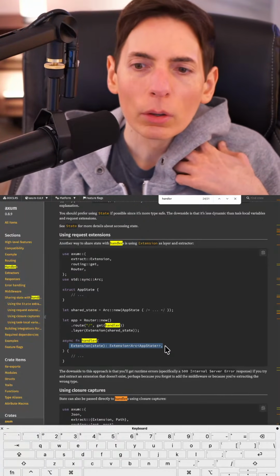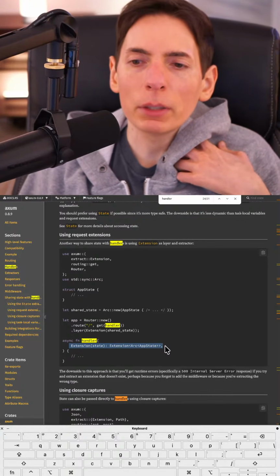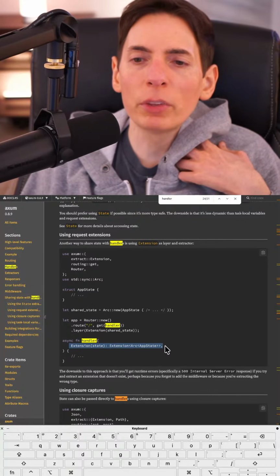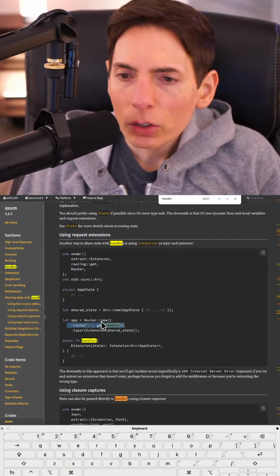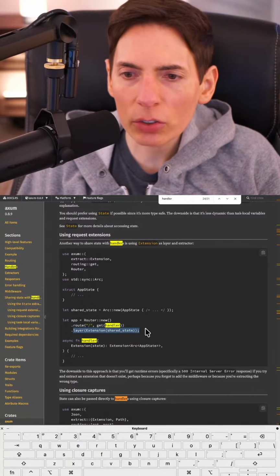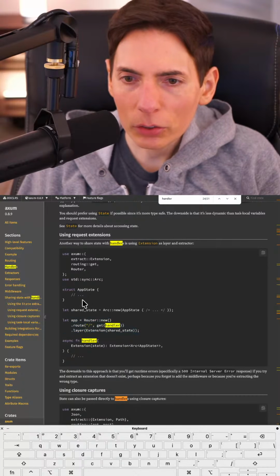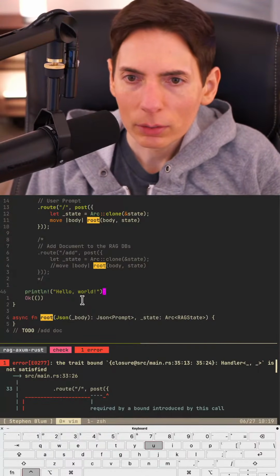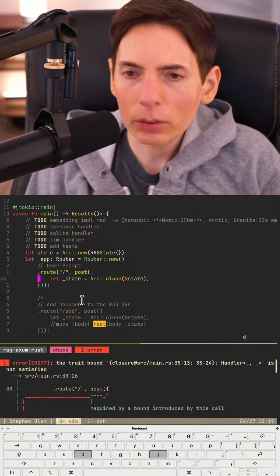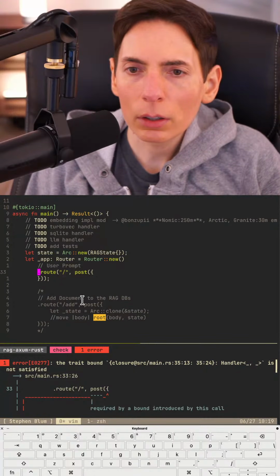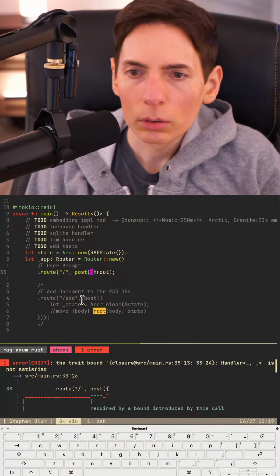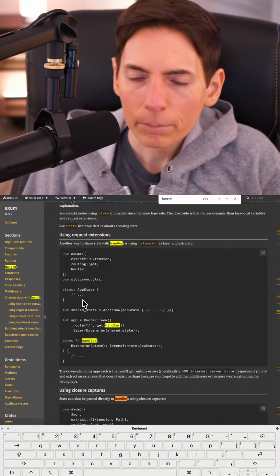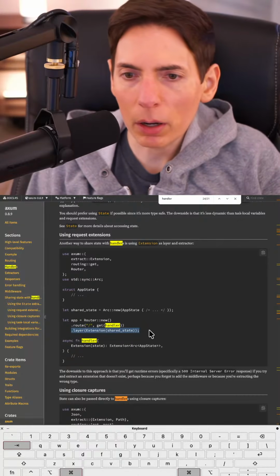Okay. All right. Let me think about this. So this might be a better way to do it. So instead, shared state, layer extension shared state. Okay. Yes. Let's go this route instead. Let's try this. Delete, delete. We'll do a route, post, root. Okay. Post root. And then we do a layer extension at the bottom.